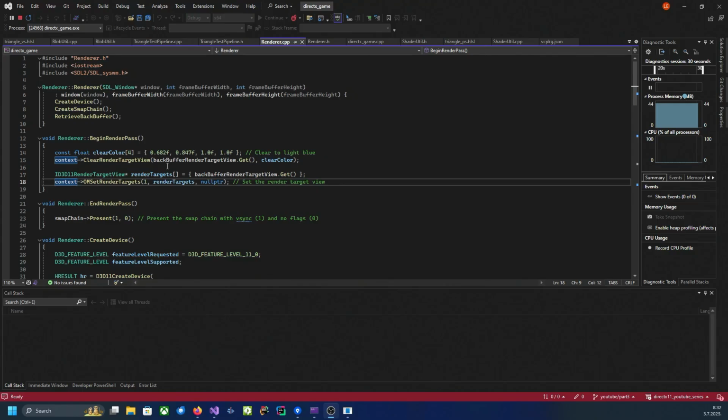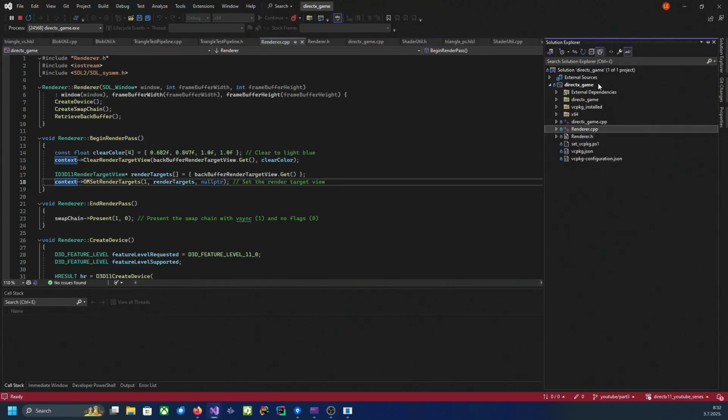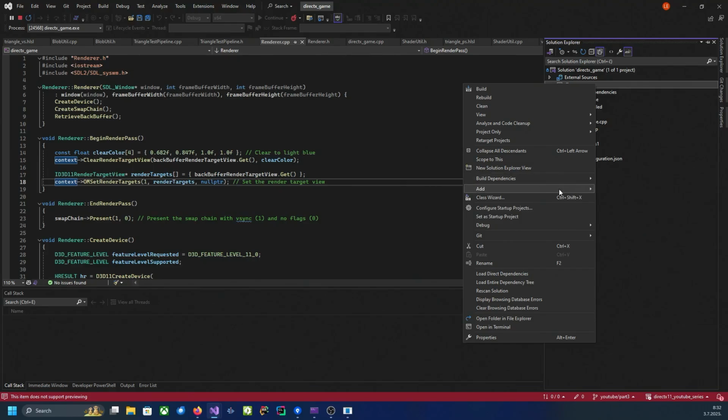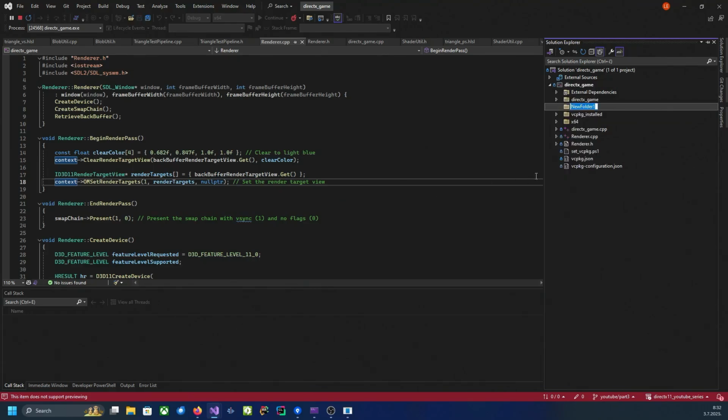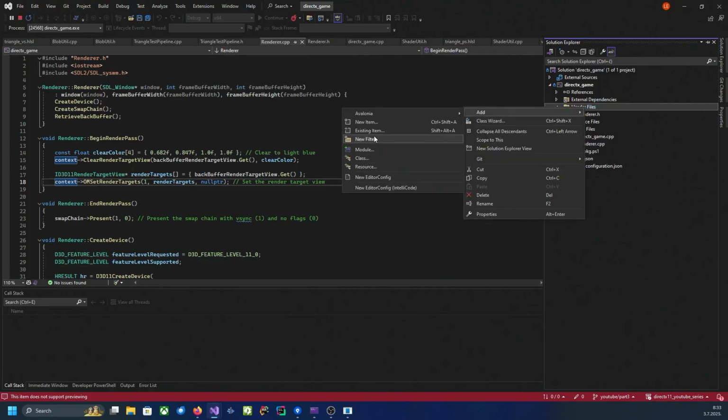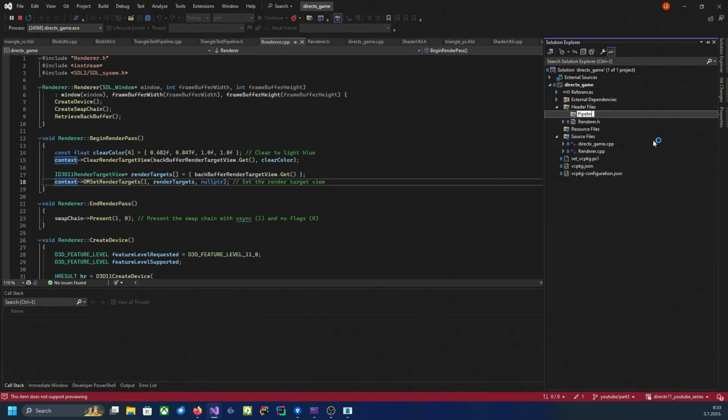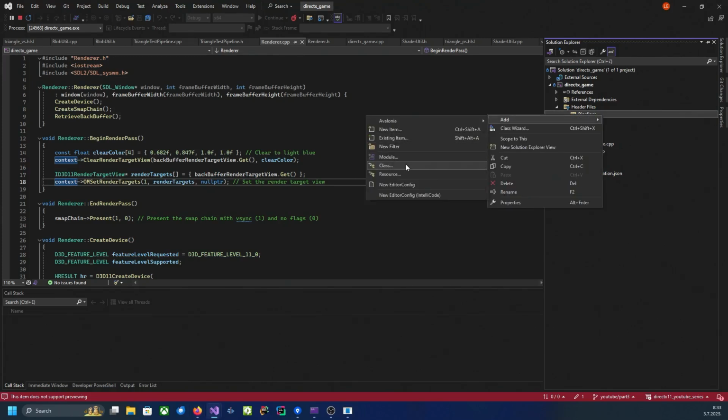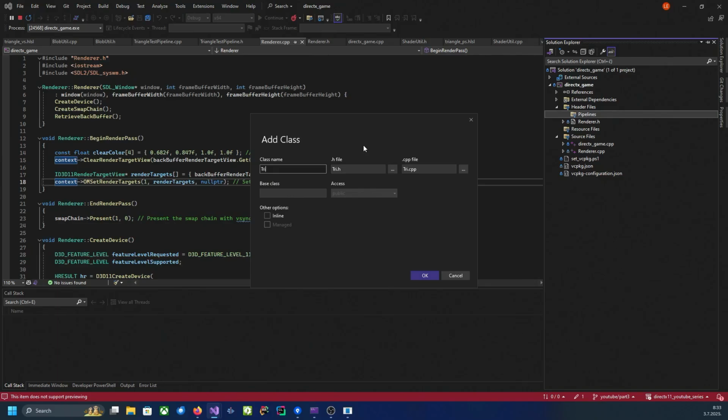Let's move forward. To start with coding, we can create a new folder here, which I'm going to call pipelines. In headers, we're going to have a new filter called pipelines, and I'm going to call this pipeline triangle test pipeline.